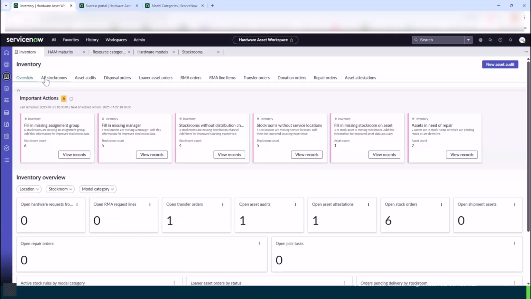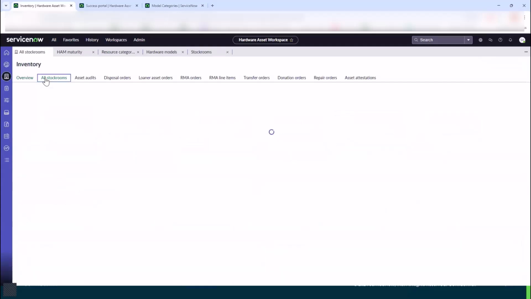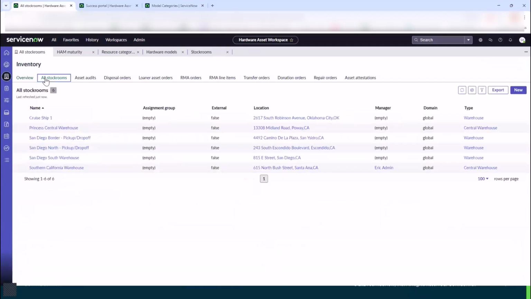So, everybody might be thinking, okay, well, stock room is this big official room, but I guarantee you there's a cubicle in some offices that has a bunch of IT equipment. That's still a stock room. You still need to know where it is, right? Stock rooms are a really critical piece to managing your inventory because you need to know where things are at all times within your organization. If they're not deployed, they are somewhere, and you need to know where that somewhere is so you can effectively manage it. So you really want to think about how your stock rooms are working within your organization, and you want to make sure they're set up properly.